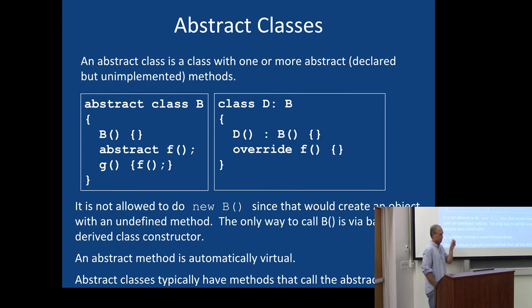Okay, abstract classes. PS5 will feature a big abstract class that you've got to implement. So what's the difference between an abstract class, such as B here, and a non-abstract class? An abstract class, you don't need to define the methods. Okay, so in an abstract class, you can have abstract methods. An abstract method doesn't have an implementation. So it sort of combines aspects of classes and interfaces. I'll give you a class called Abstract Spreadsheet, and you'll have to inherit from it and implement the abstract methods.